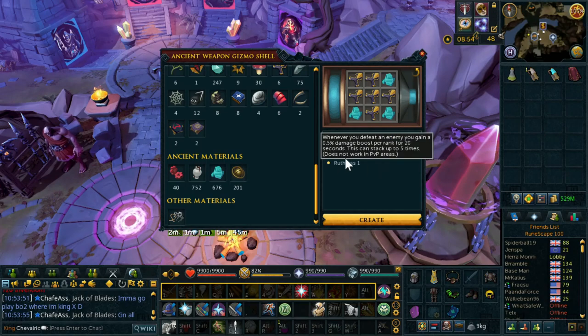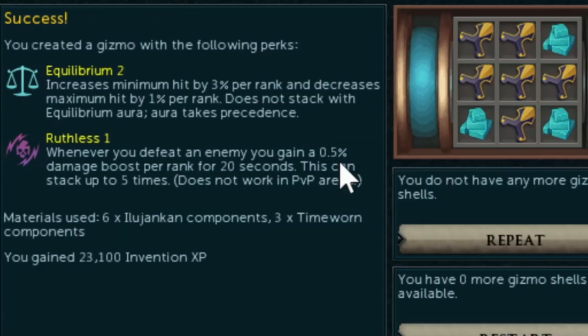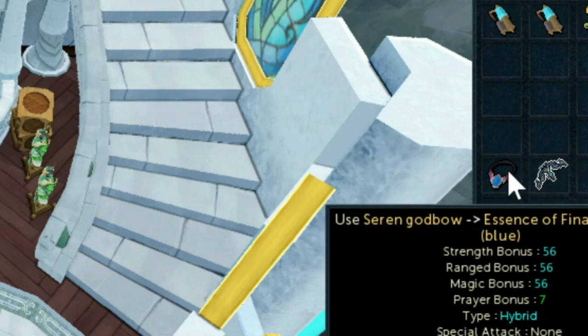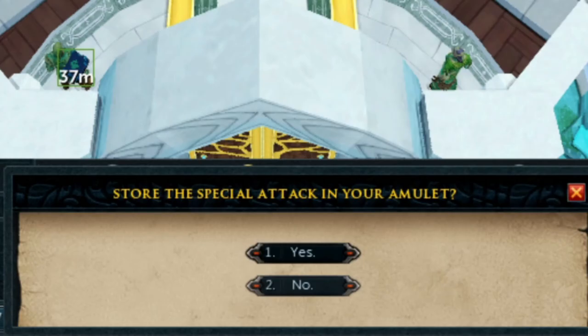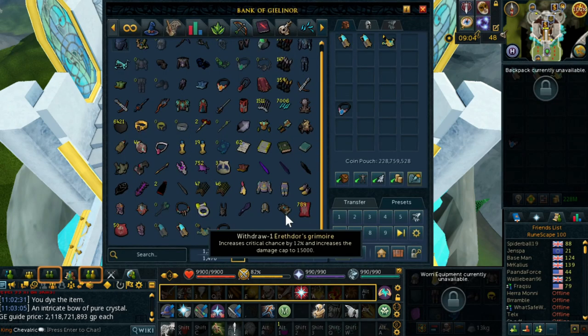Oh, bro. Please let us get it, man. It would be so amazing. Come on, please. I hate this game so much. Oh, this is gonna be so freaking painful. Putting a 2 billion GP weapon into an essence of finality. Oh, let's do it. This is so painful, but it's so worth it because it's so good.